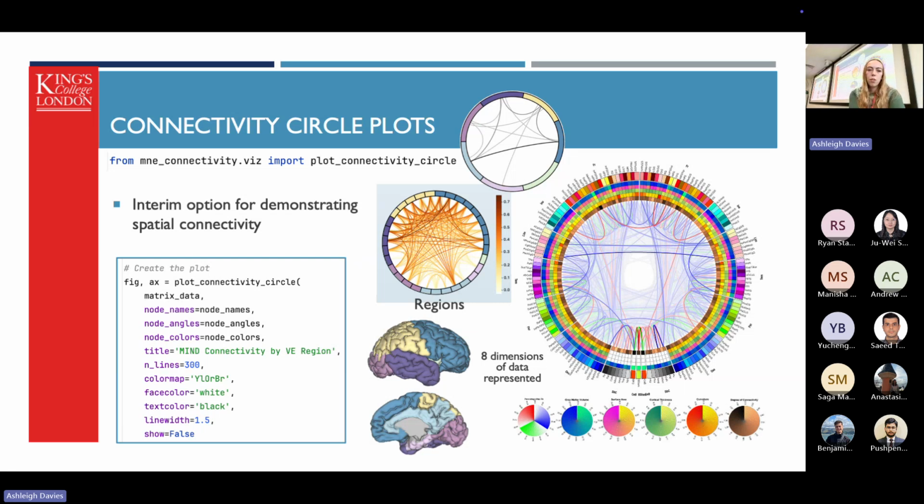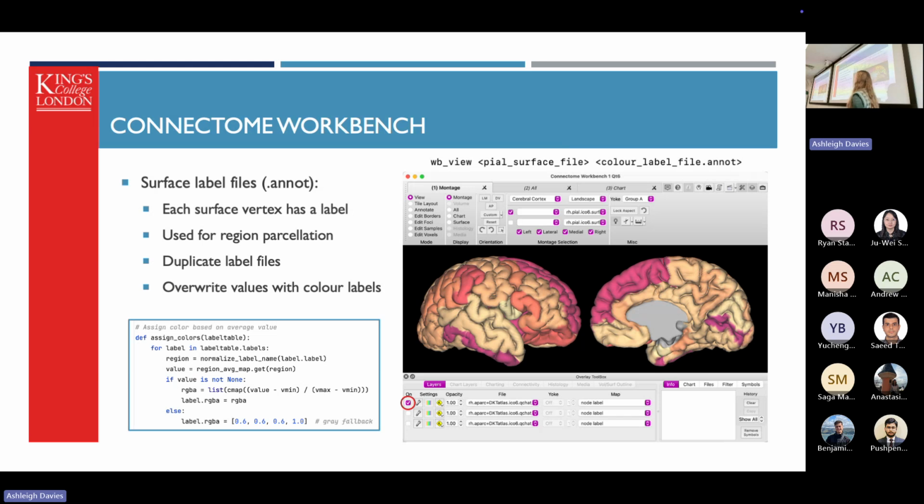Okay, so another thing that I want to mention is that, yes, we have these plotting libraries like Connectivity Circle, like Matplotlib, and like Seaborn, and so on. But you're not restricted to just using those libraries. So if you're working with brain data, for example, you can play with different plotting tools that are available and come to your own conclusions. One example of a brain plotting tool is Connectome Workbench. This is the tool that we use to view brain volumes and surfaces. You can plot regional parcellations on here and so on.